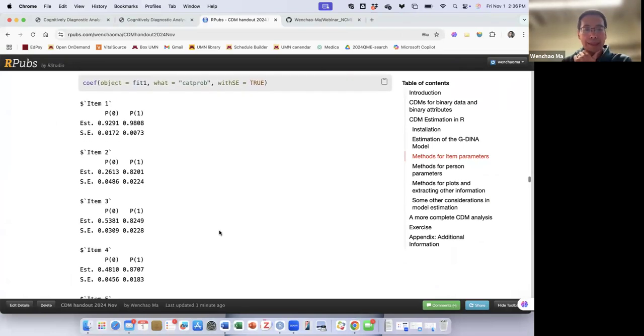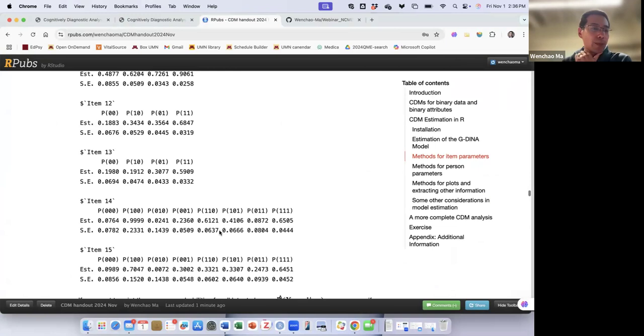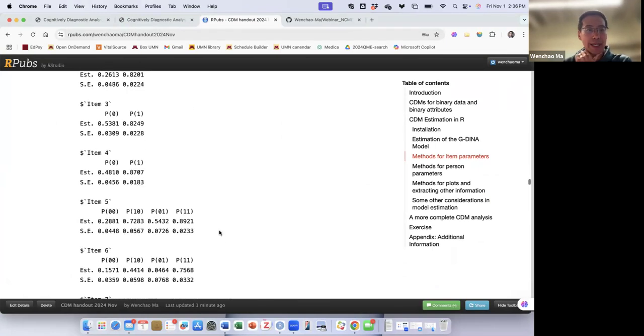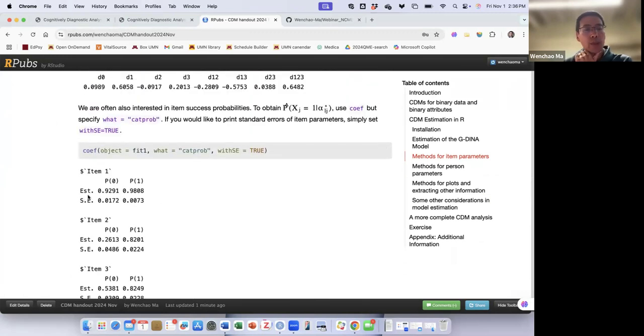So this is about the item success probabilities. Sometimes we need to take a closer look at the item parameter estimates. If you check item 1, you will see that even if I do not know the attribute measured by this item, I can still have a very high success probability, like 0.9291. That's really high, right? You may ask why. That's something we need to figure out if we are doing analysis. We may need to discuss with the domain experts.